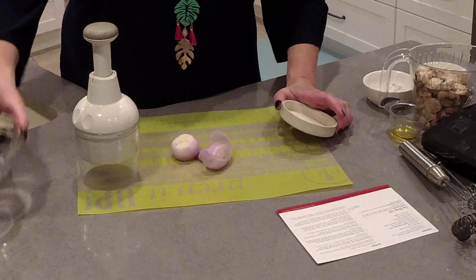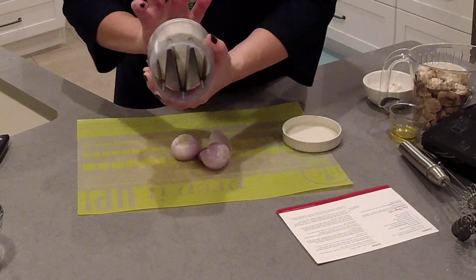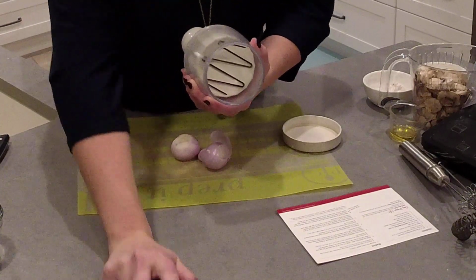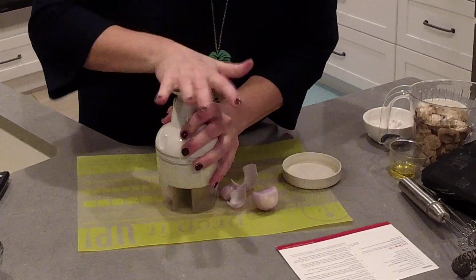So I just have a couple of small shallots here. The cool thing about the food chopper is every time you push this, the blades turn like a quarter of a turn, and so you'll be able to chop your food really, really easily. So let's go ahead and do this.